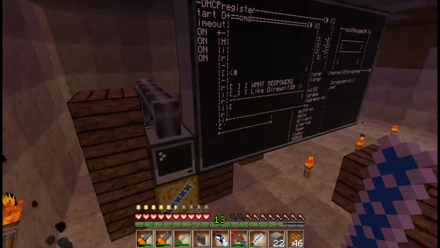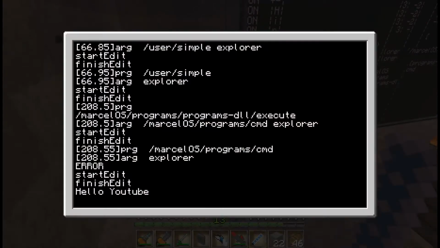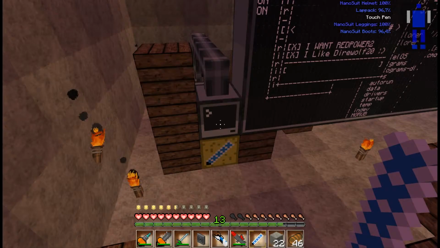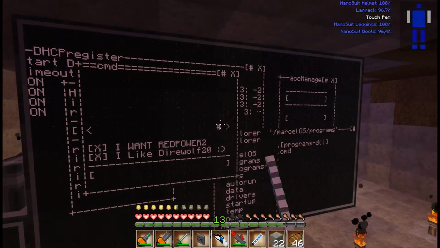Then check, of course, the I like Dio 20 box because he's an awesome guy, and the I want Redpower 2 will also be checked. And this bar indicates how much I like Minecraft and the cool Minecraft mods and the modders and everything. This is the maximum. It currently doesn't go to that.